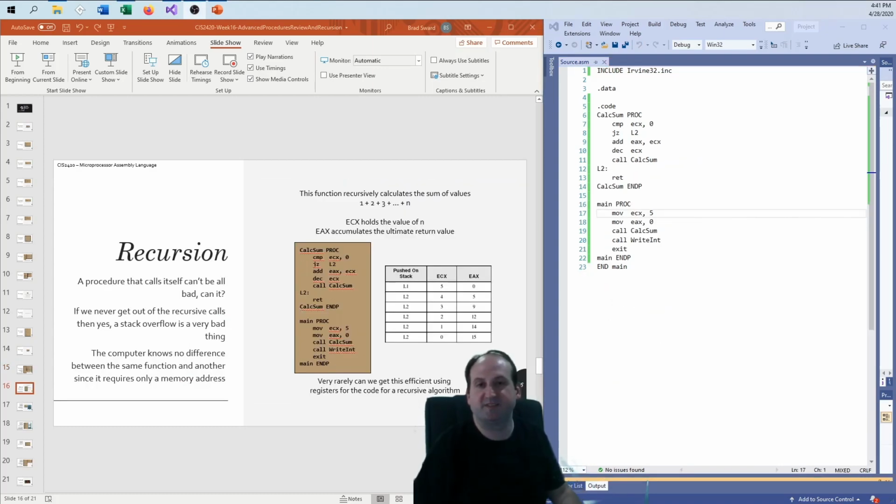So recursion is one of those things: you either get it or you don't. And some of these recursive calls that you can do, oh man. But we need recursion for a few things, especially binary trees and things like that. We have to have the idea of recursion.